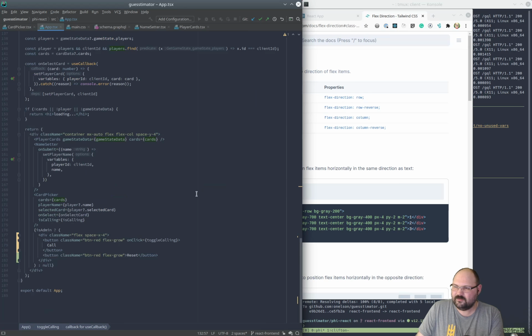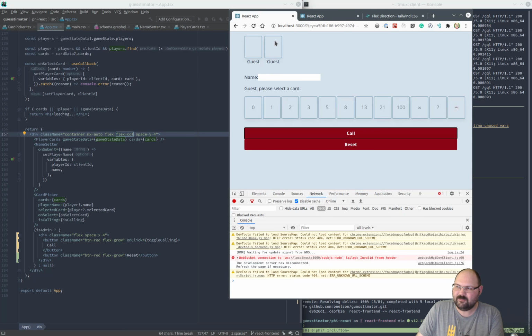Where? Oh, flex call. Okay, so I was looking at this here, but this is actually the container for the entire app, right? So these different sections are following the column structure.